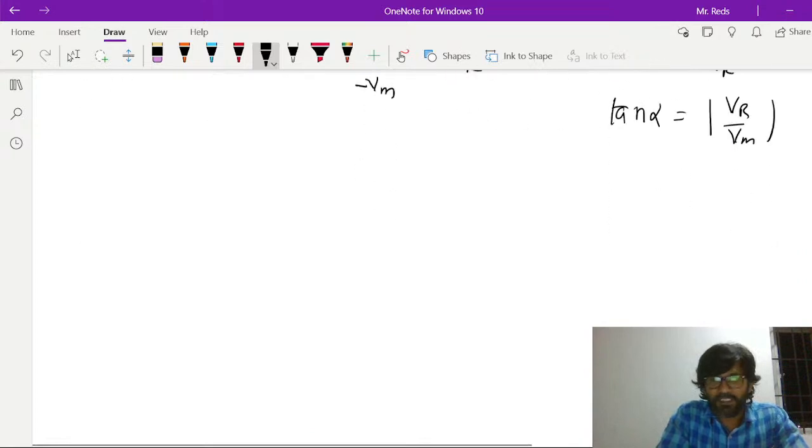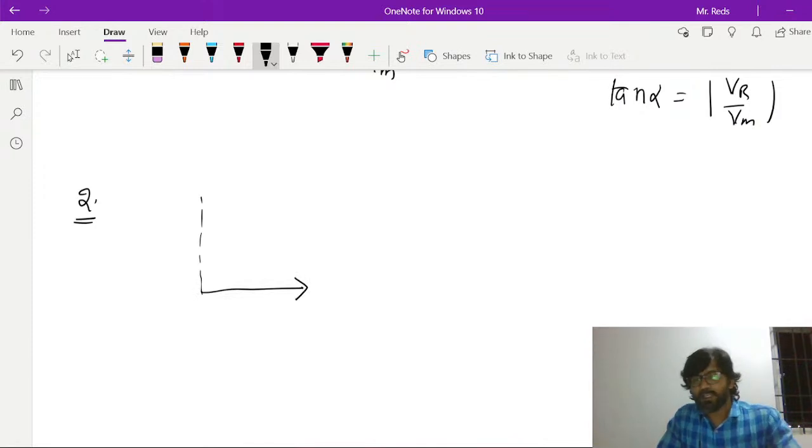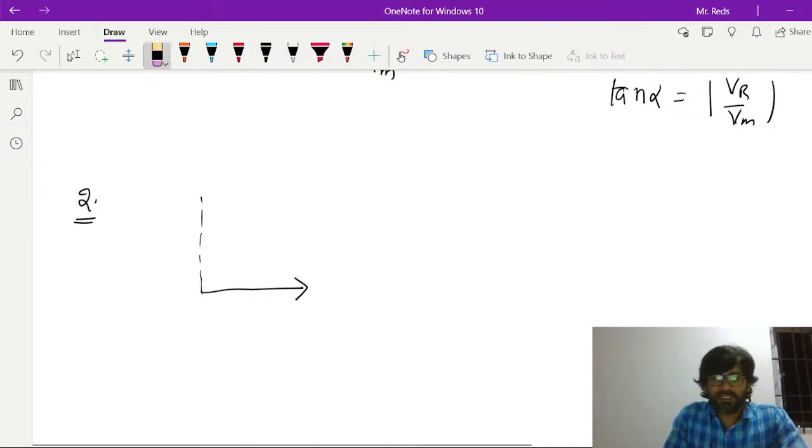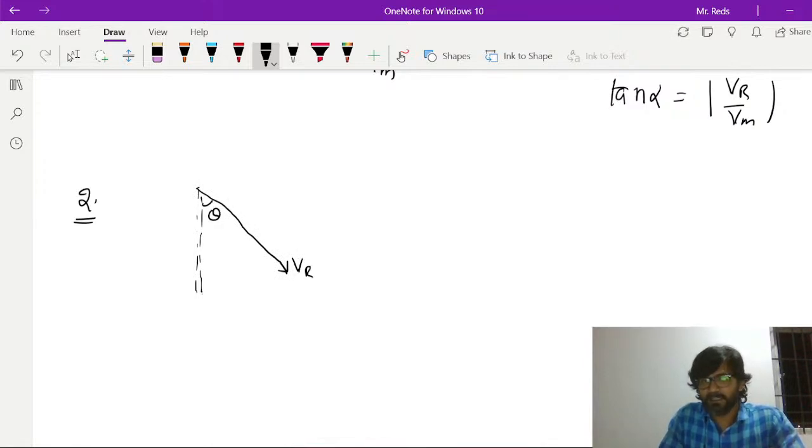Next, another case, the second case. If this is vertical, there is a person holding the umbrella, or just standing. Now the man is moving with a velocity Vm towards the right. To understand, let me take the velocity of rain first. Here the rain is not falling down vertically. Rain is falling at an angle theta with respect to vertical. This is the velocity of rain.